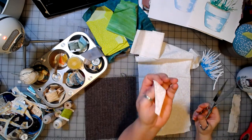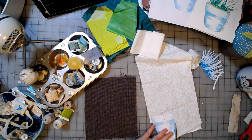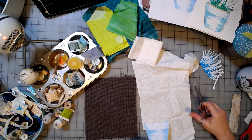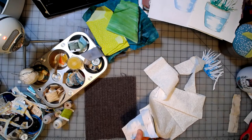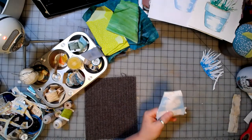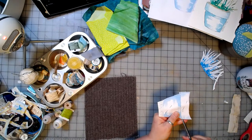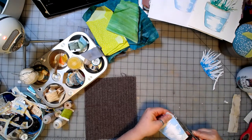Now, when you slow stitch, you can't even throw these little pieces away because you might need them for something. I have to warn you, it gets to be a problem where you can't even throw the smallest of pieces away because it can at least be used for stuffing in a slow stitch pillow or something. And so, yeah, it becomes a problem. Little tiny piece right here that doesn't want to, there we go.